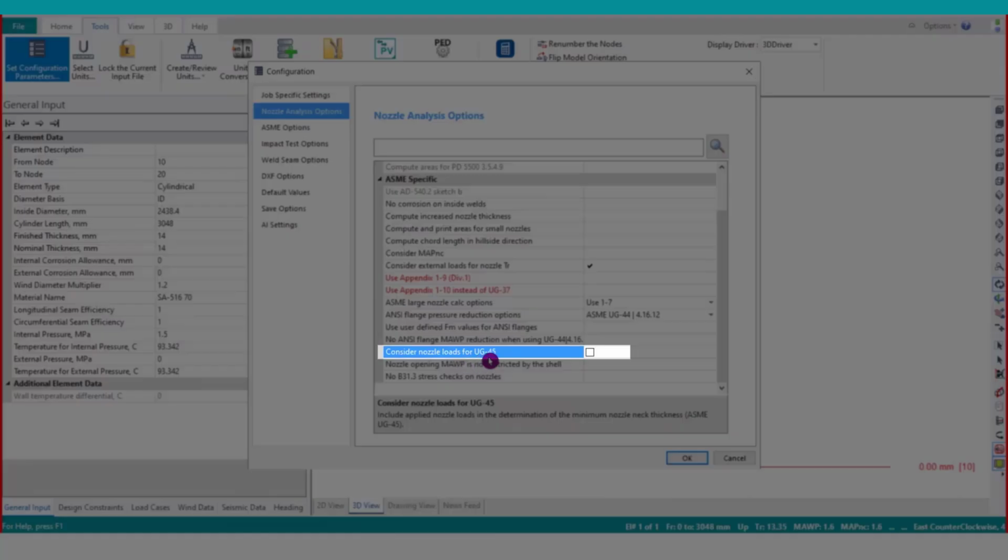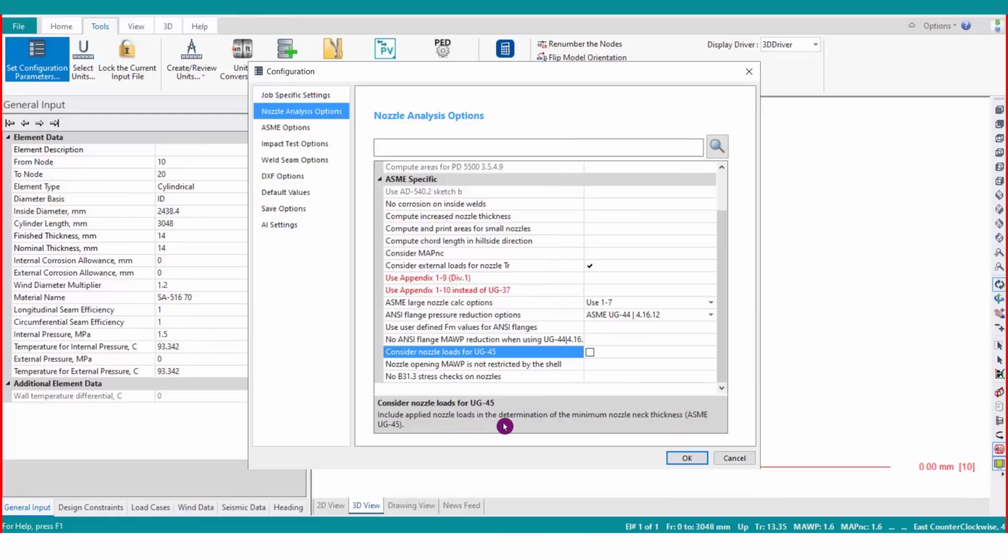Consider nozzle loads for UG45. Include the applied nozzle loads in determination of the minimum nozzle neck thickness as per UG45. So click upon this checkbox. Consider the nozzle loads for UG45.